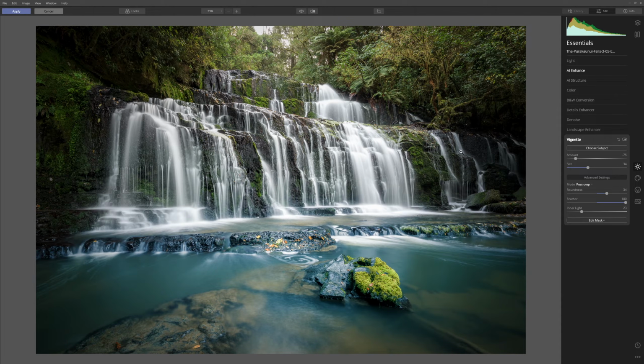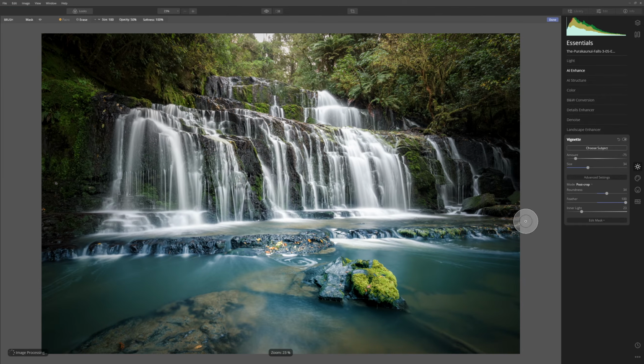So if you want to take this effect away, which I do from just up here where we're going to actually brighten this and put a sun flare, we're going to go edit mask and we can just brush that area out. So we're going to erase this effect, so choose erase, and we can use the bracket keys on our keyboard to make our brush bigger or smaller.